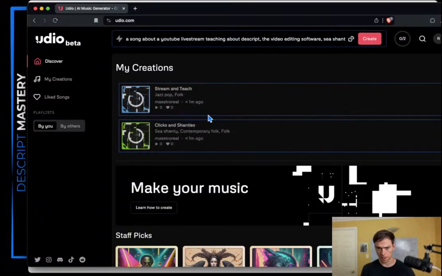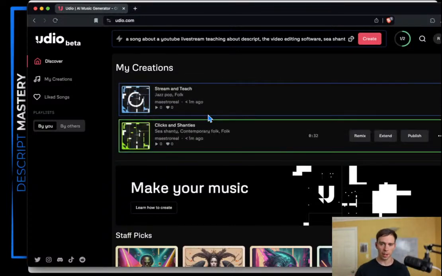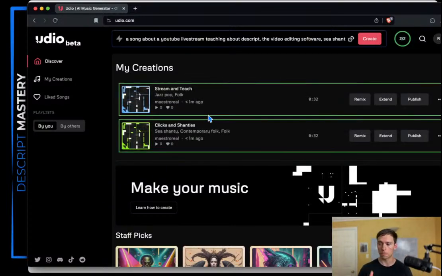I was talking the other day about how Descript will probably have Sora, a text-to-video tool, built into it soon. I predict by the end of the year, just like we have text-to-image right now. And it will probably have this as well. If OpenAI has a text-to-audio tool, which I'm sure they're working on, maybe it's even out already. I don't know. I haven't seen it if they have it. But this will probably be in your video editor in Descript in the next few months.